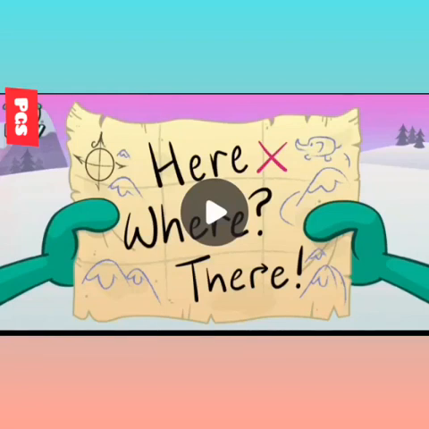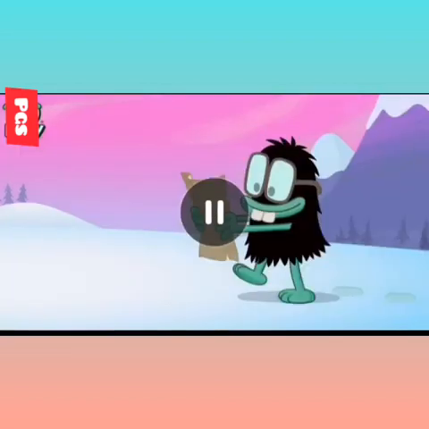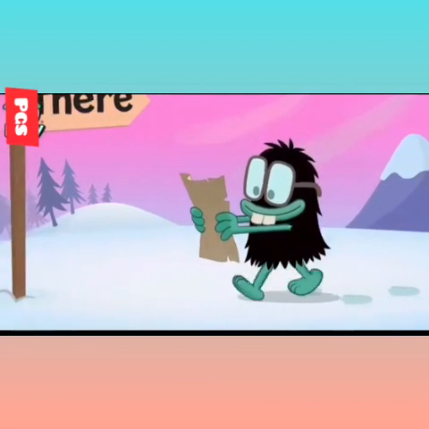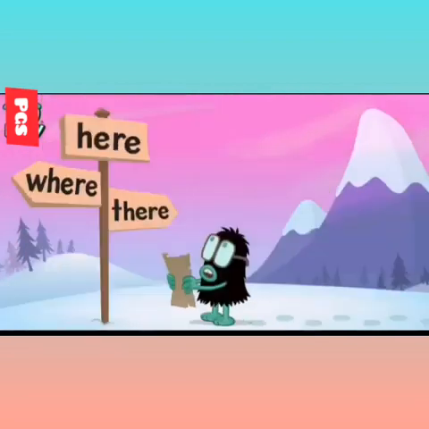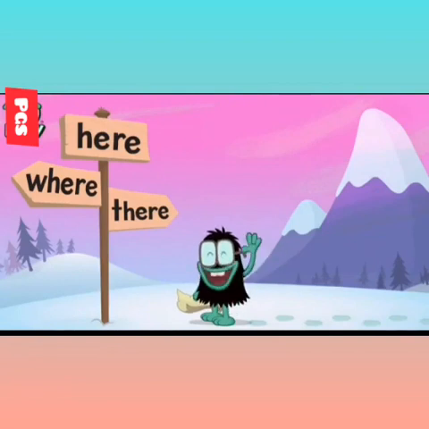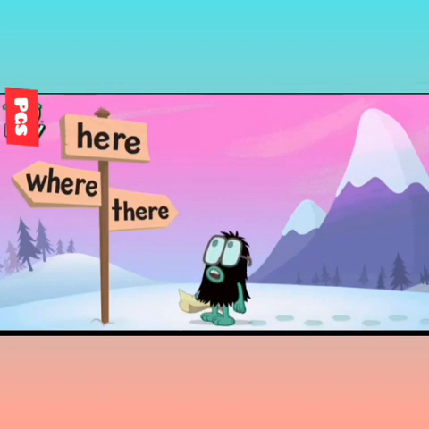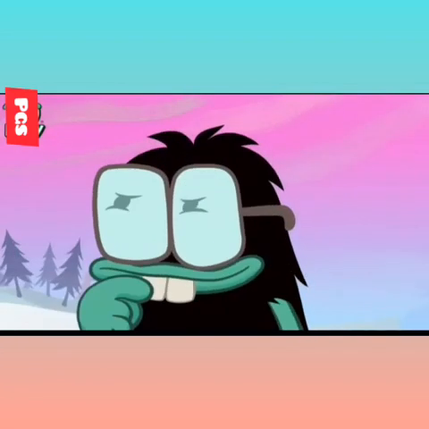Kiki wants to spell the words here, where, and there. Let's see if she can try. She's on her way and she's trying to locate here, where, and there. She doesn't know how to spell those words.